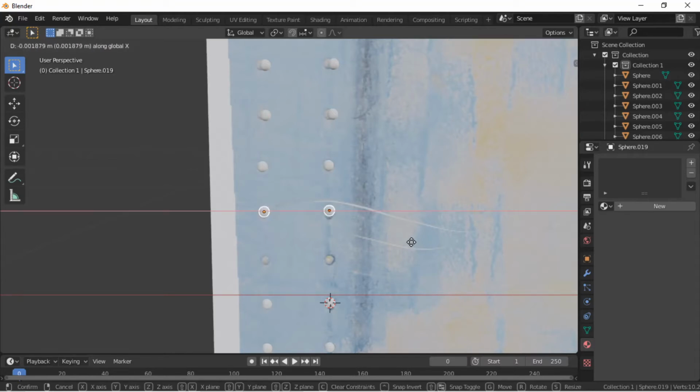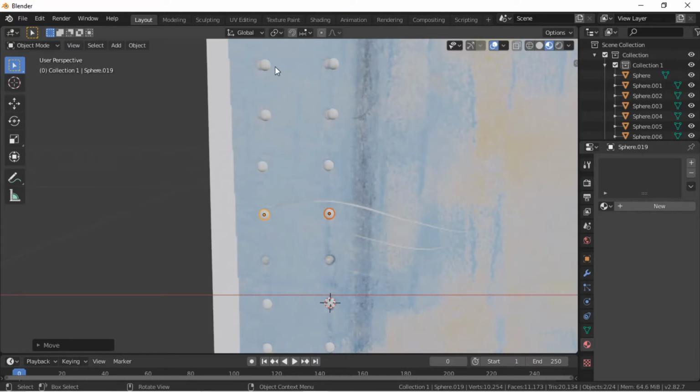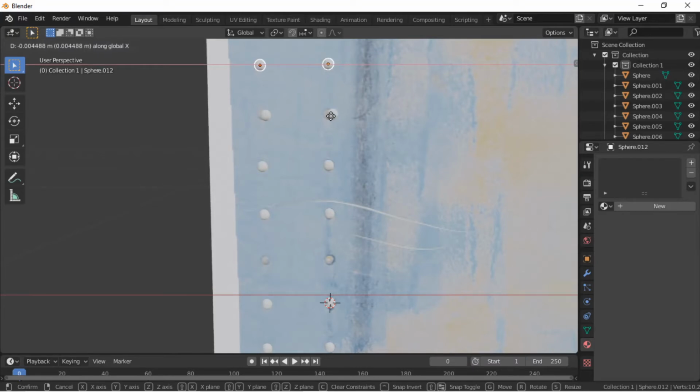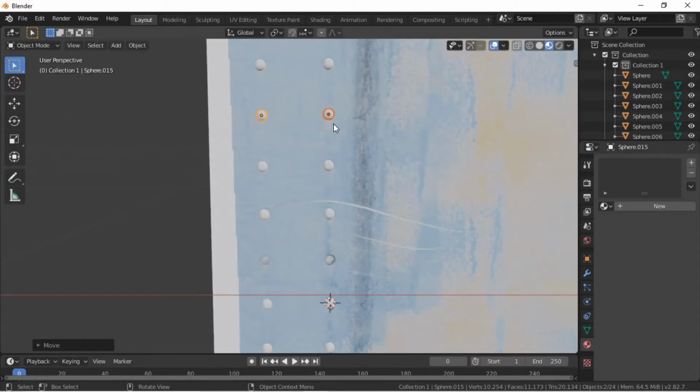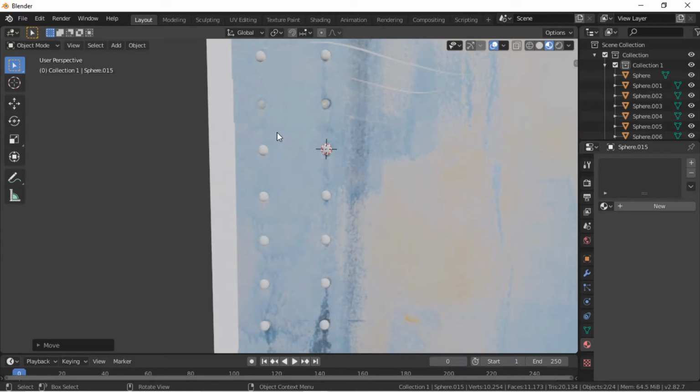G on the X, enter, G on the Z, enter. G on the X, G on the X, G on the Z.